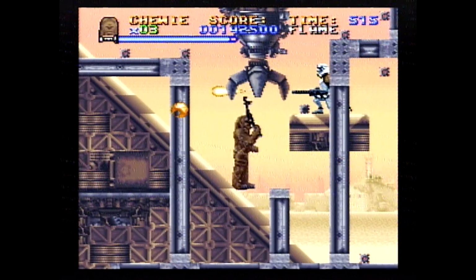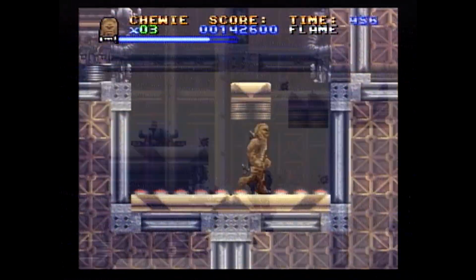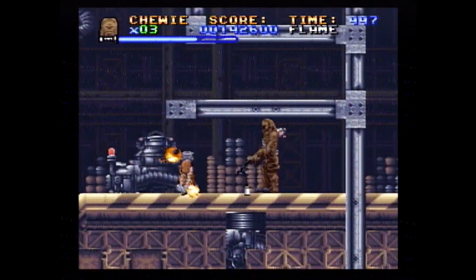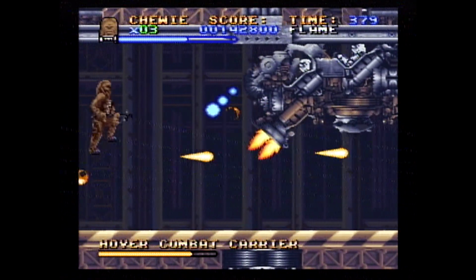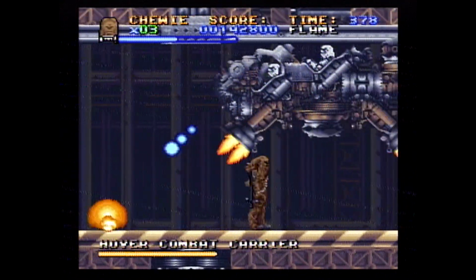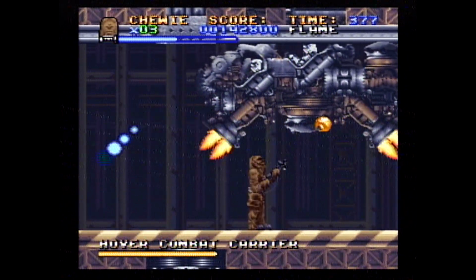As long as you try to not be totally careless around all the traps and obstacles, plus pick up hearts, you'll eventually come to the Hover Combat Carrier, which is another Super Star Wars original. The idea is to stay low and out of the way, trying to pick apart its multiple gun points so you can finish this thing off.